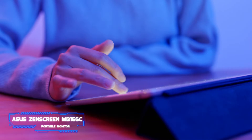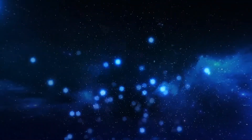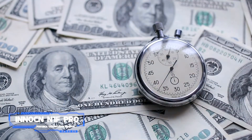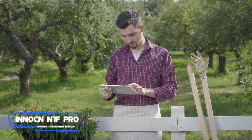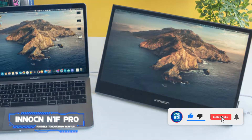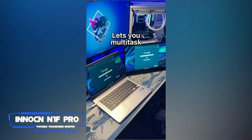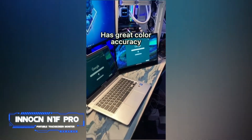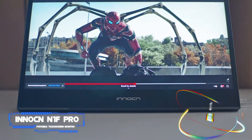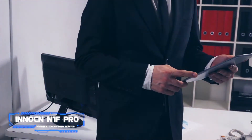If you're shopping on an even tighter budget, consider the ASUS MB165B instead — it has a lower resolution and a less versatile USB connector. Coming in at number one, the InKokin N1F Pro portable touchscreen monitor. Pros: bright and vibrant touchscreen, convenient stand with plenty of ports, reasonable price. Cons: underwhelming speakers. Key specs — display: 15.6 inches, full HD, touch-sensitive; connectivity: USB-C, mini HDMI; other: USB-C output, stereo speakers, integrated stand. This portable monitor is the best for most consumers because it offers a versatile design, a bright touchscreen, and plenty of convenient features at an agreeable price. Unlike rivals that require a case to double as a viewing platform, the product has an integrated 180-degree metal stand.